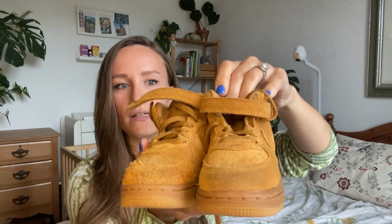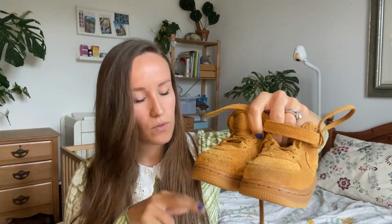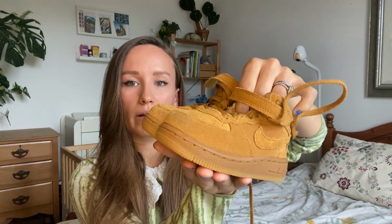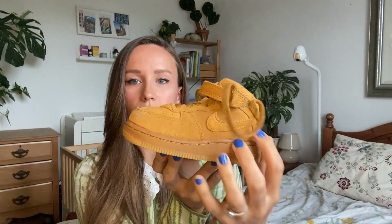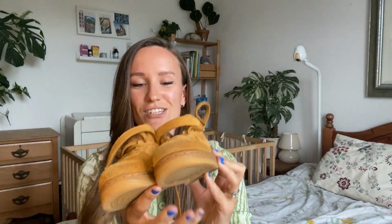These normally retail on Vinted for about £15. I think I pay £3 for these ones. I haven't paid any more than £3 for a set of trainers. Really good condition. I always wash his shoes first. I haven't washed any of them apart from a pair I'll show you. I usually do it closer to the time, but I feel like these don't even need a wash because they look brand new, but they're just so sweet.